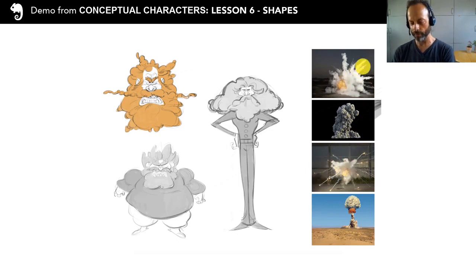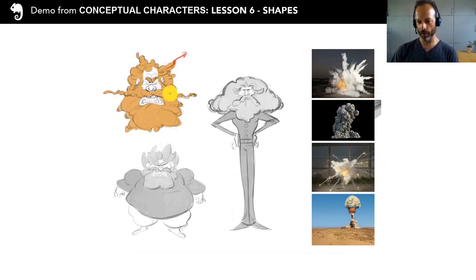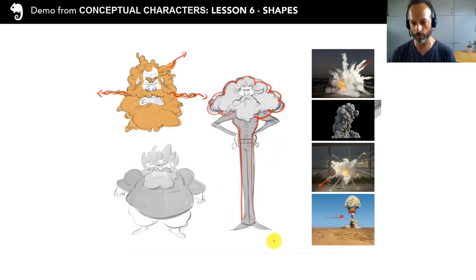So now I have a reason for designing the shape that I want to design. And then I can use the technique of shape design where I can play with the proportions to make sure that these proportions make the character look big or make him look strong or weak. Whatever, I can play with these proportions and design the character in such a way that this effect of the explosive nature of this character comes across as strong as possible.